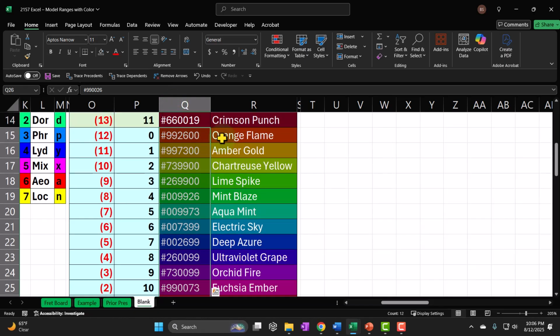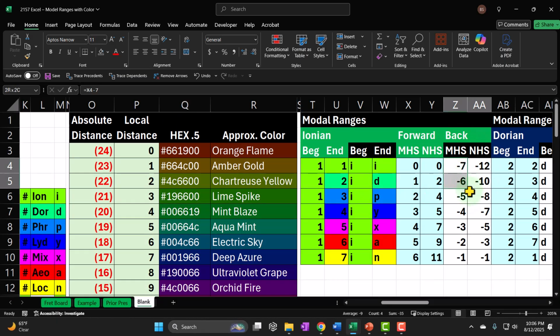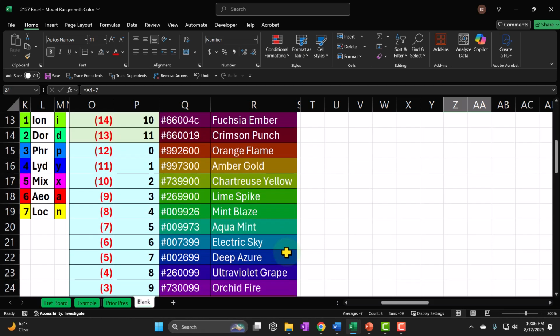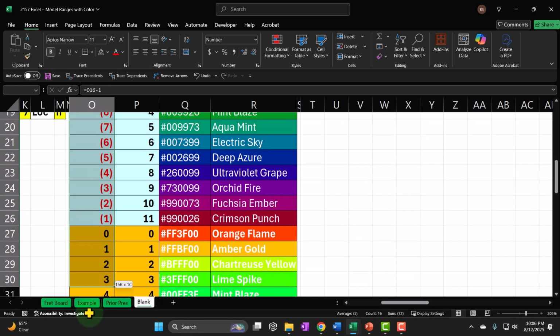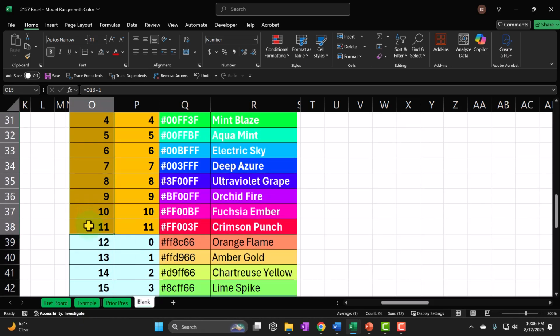So I can use the same color system, but it'd be an octave lower. So I'll do that just to show you how. That means I'm going to have to do a lot of conditional formatting, because I have to do 24 conditional formattings, which is a tedious thing.